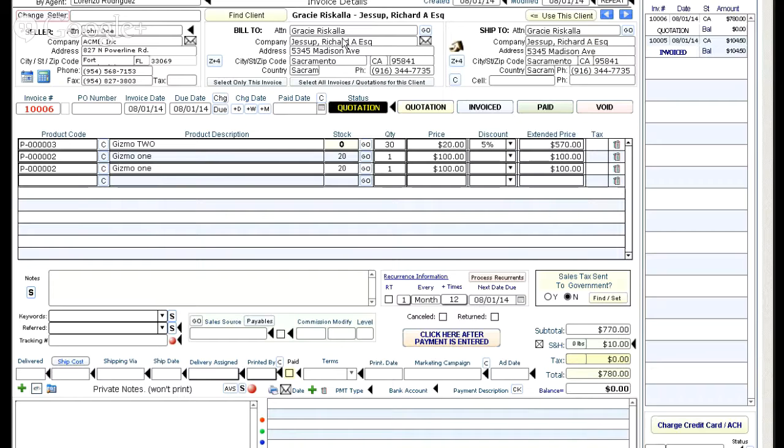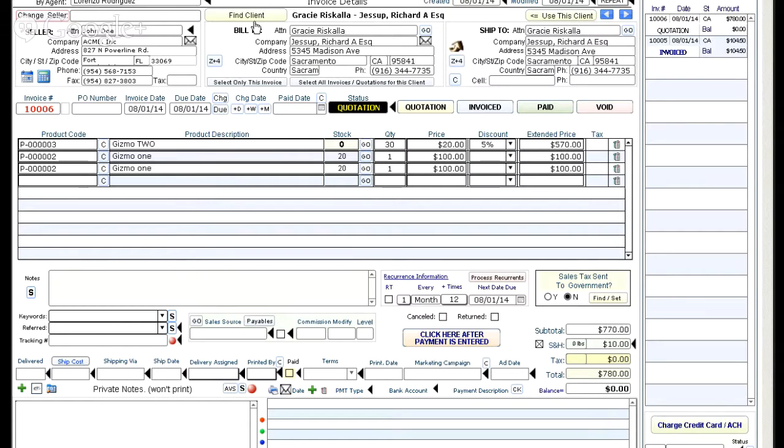Okay, so you have the client here, bill to, ship to, which essentially is the same at this point, but it could be different. So you can have a different address here. As a matter of fact, you can either copy this address with one click, or you can type the ship to directly to be different. The invoice was created based on the client that is selected on the other side, which usually is correct. That's usually what you want. You come from the client and then you create an invoice, and the invoice is correctly assigned to the client that you're coming from.